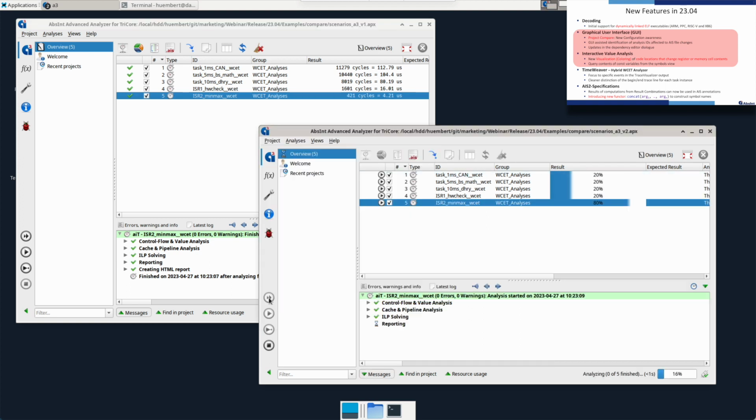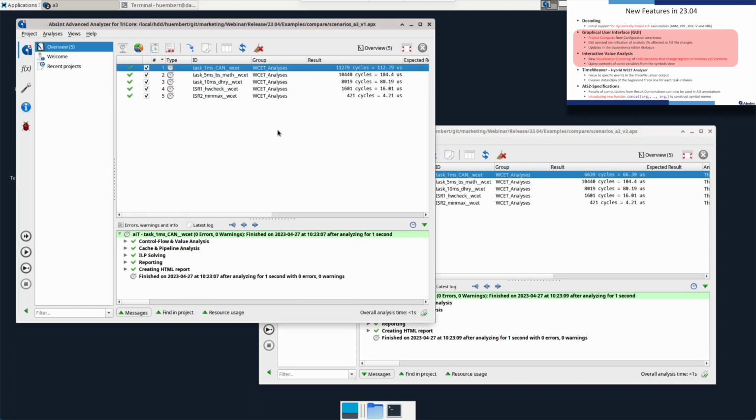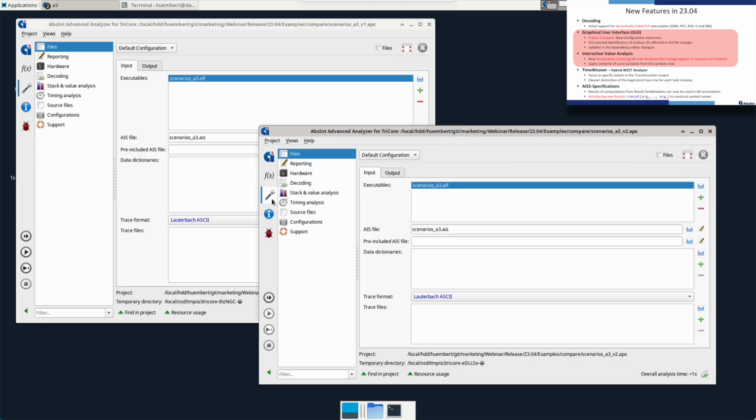We obviously get some differences in the worst case execution timing of the 1 millisecond task over the two projects. Now I could use the compare feature to get more details on where this difference might come from. Here on a project level, I see that at least we are using the same ELF binary as a reference, so there's no difference.